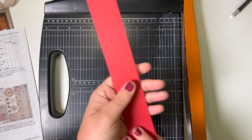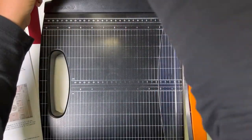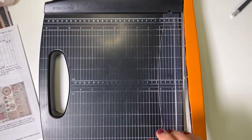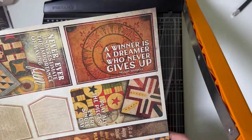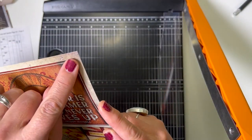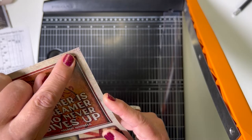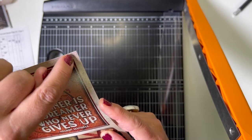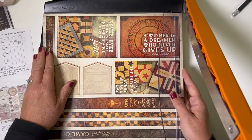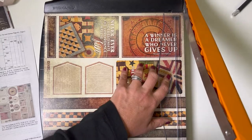Now we have strips. The top 2 strips in the stack, the 2 larger ones, both go in 7 and 8. And then you have the skinny ones in pocket 3 and 4. We've reached our cut apart trimming session. And just as a reminder, especially if you're new, if you look at the corners, you're going to see a little plus sign in the corner of that paper. I'm going to align that line with the edge of my trimmer base to remove a little bit from the perimeter, because right now this is a 12 1/4 by 12 1/4, and we want to trim this down to a 12 by 12.